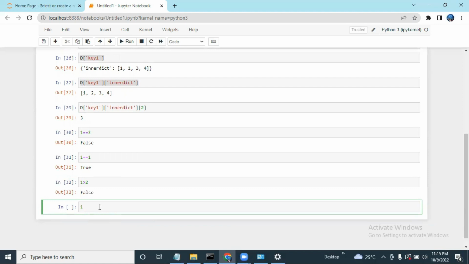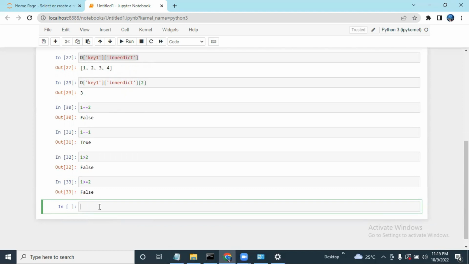If I say 1 greater than equals to 2, then it will return false. If I say 1 greater than 1, this is also false. And if I write 1 greater than equals to 1, this is true.